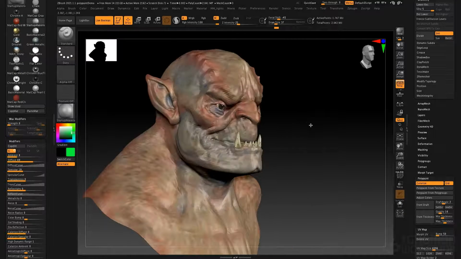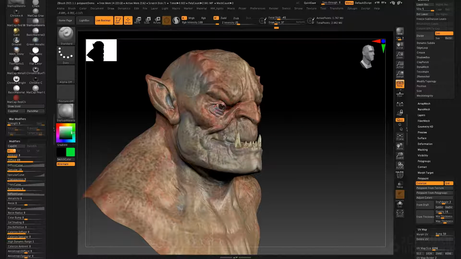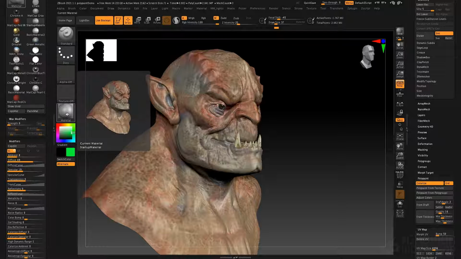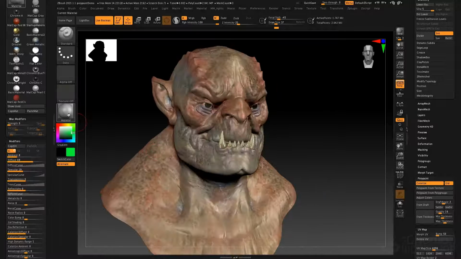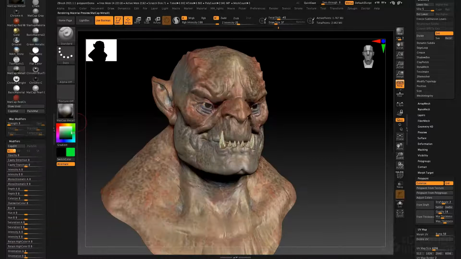Now I have a different material set up on the eyes here to give them that sort of lifelike shine. If I want to sample that material and see what its settings are, what I'll do is I will click from my material swatch and drag over here and select. But remember, I have not filled this with a material channel. So if I change my material, it's going to change on the object.